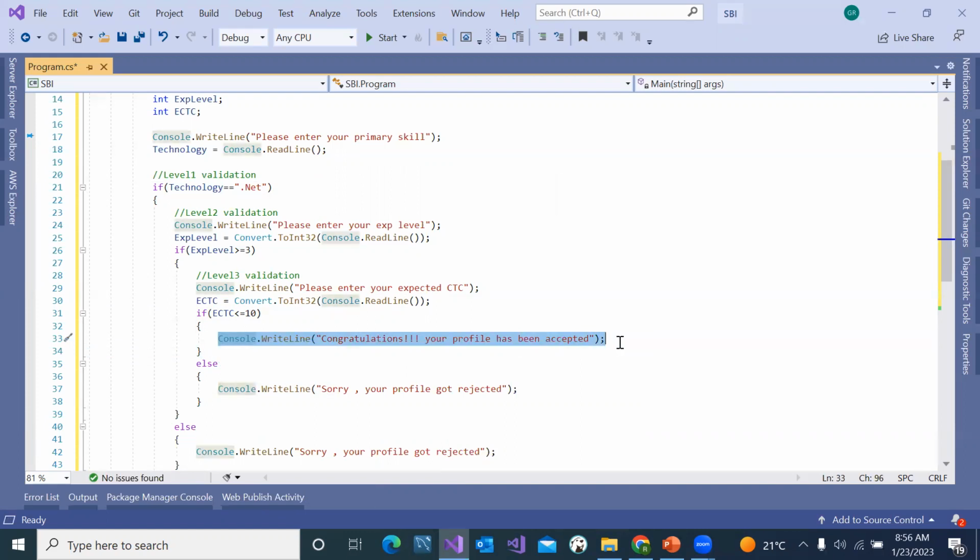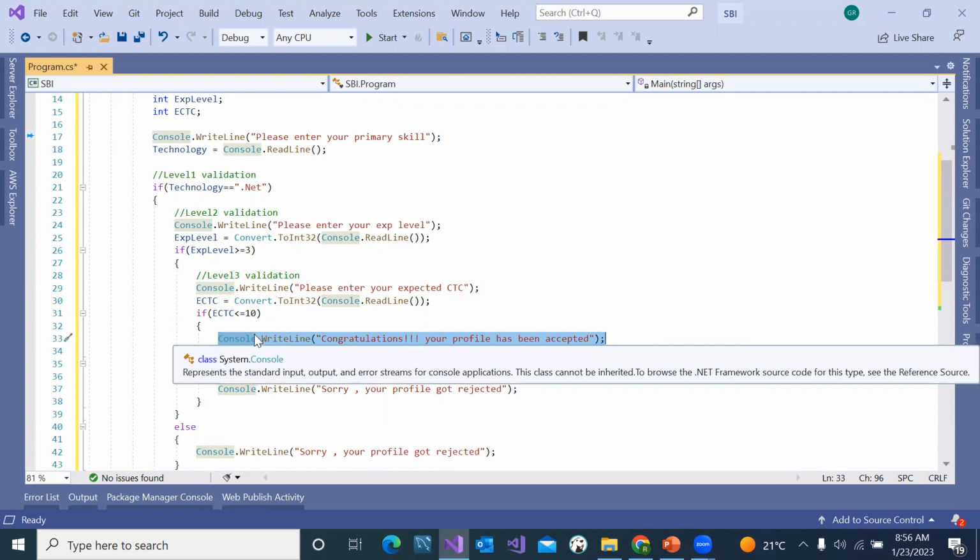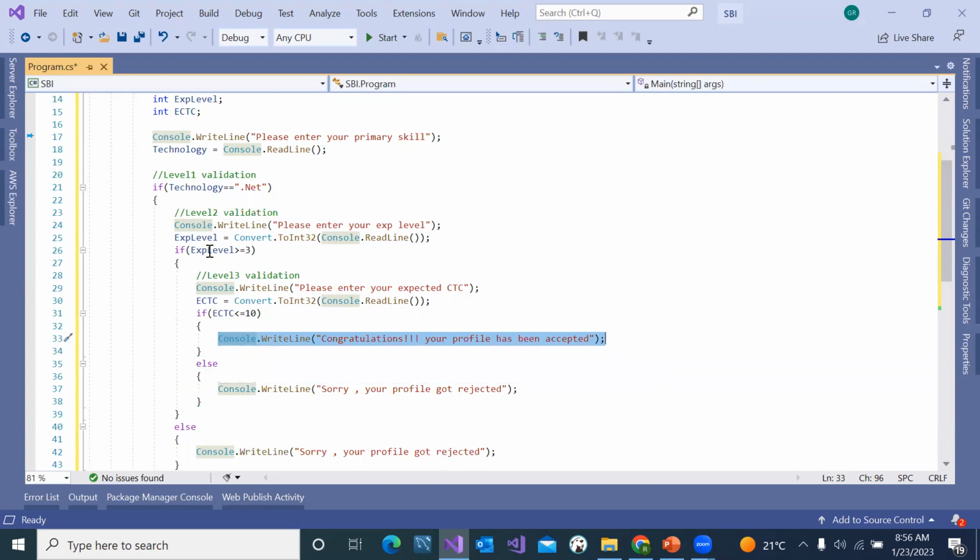Rejection can be done at any level, but the expected action here is accepting the profile. This action will be done if and only if all these conditions are satisfied. If any one of these three conditions is unsatisfied, his profile will get rejected. His profile will be accepted if and only if all these levels are satisfied.